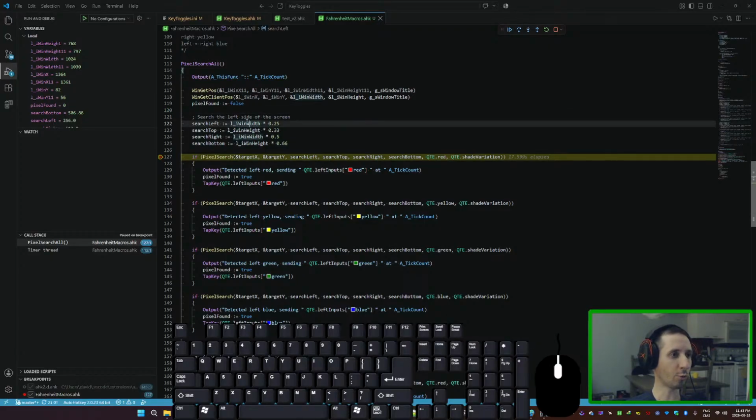Okay, so yeah, I'm going to need the WinX, because if I do this, it assumes that the window is located in the top left corner of the screen. It assumes it's at 0, 0. So WinX plus this.